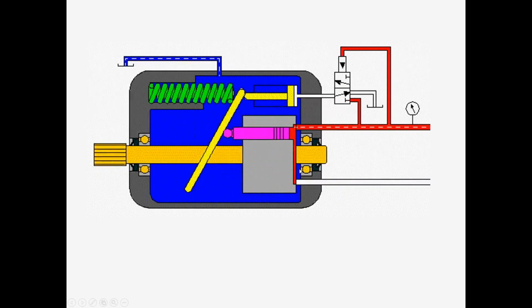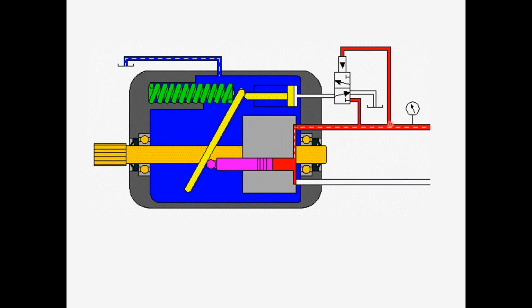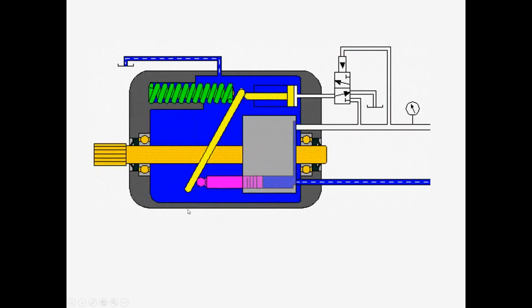You see a real big problem here, that the output is going to be periodic. We're going to have an awful lot of surge in between there. The more pistons we have, the less that surge effect is going to be, and the more continuous the flow. But let's look at it with just one piston right now.